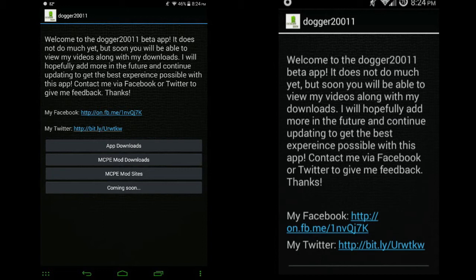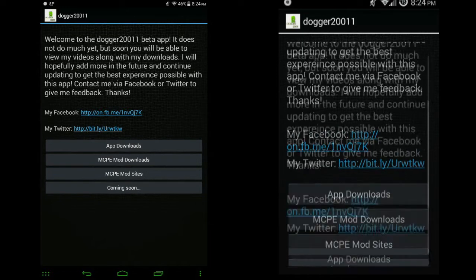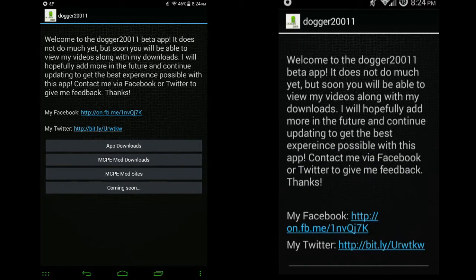Alright, so the first major change you can see here is that on my phone the text is a lot smaller, but over here on my tablet, it's about the same exact size as the other video. Except there is a new background. I picked a cool little background there, kind of a textured black background. I thought it looked nice, so I put it on there. But anyways, on my phone, you can see the text is more fit to the screen instead of like the other video where it took up the whole thing. You had to scroll to see all of it. So what I did is made it so when you have a smaller phone, you have smaller text, and when you have a bigger device, you have more text, which makes sense.